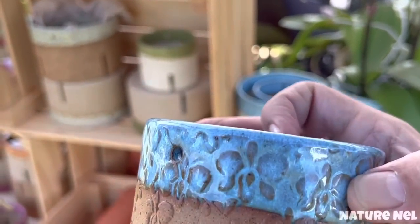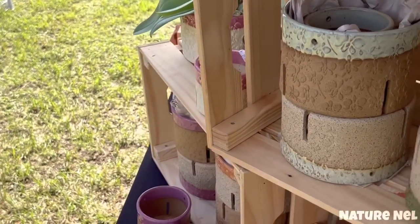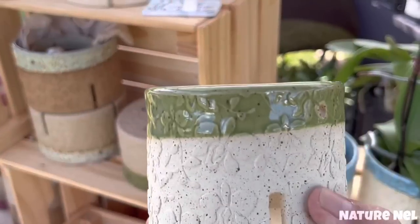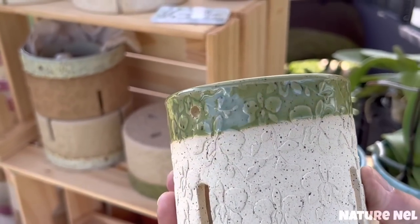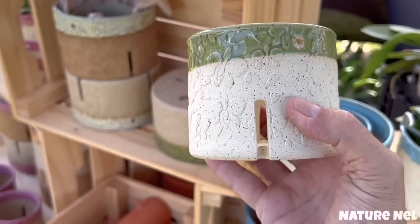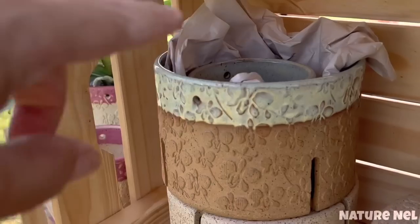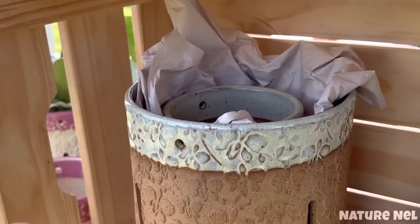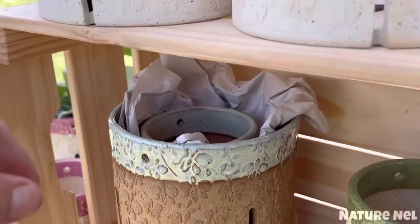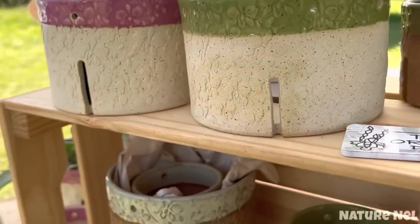It goes through the glaze nicer compared to, here, let me show you. I actually have this one. You see? So the brown actually pops the flowers a little bit more. Me, honestly, I like them both. But I do see what he means. Look how beautiful that looks with this tone. And he has them pre-holed, so you can hang them or you can use them as just regular sitting pots.